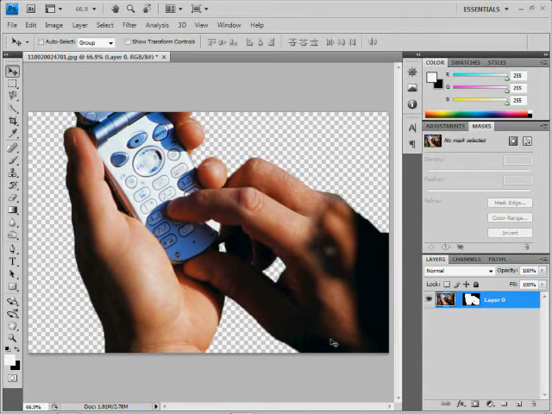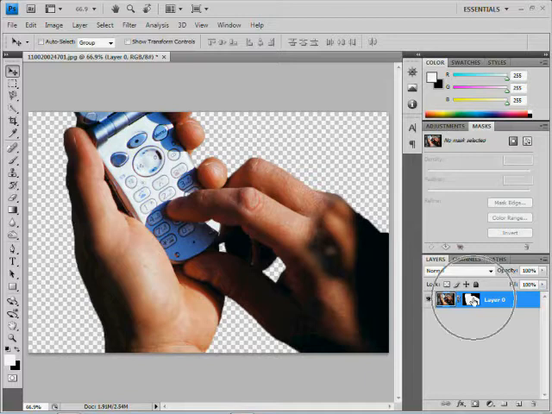Let me undo. I can also move the mask itself, same difference there, but let me click on the link, or the area between, to link them back. Now, if you want to edit the mask, you totally can. Okay, there's a couple ways to do this. I'll show you the new method in CS5, and I'll show you some old school methods.